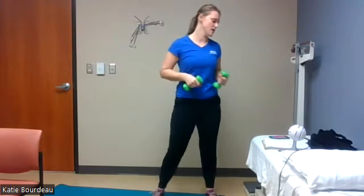Looking good. Halfway done. Keep pushing. Remember, these are all out intervals, meaning that you're giving your full effort. 10 seconds left. 3, 2, and 1. Good.